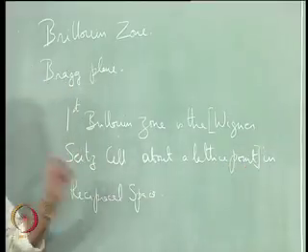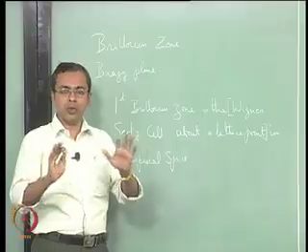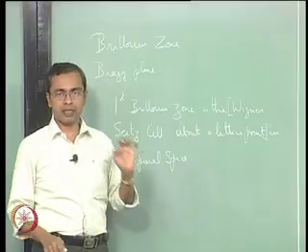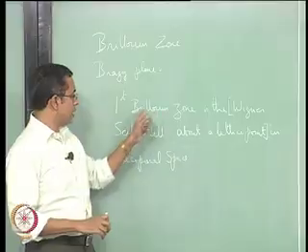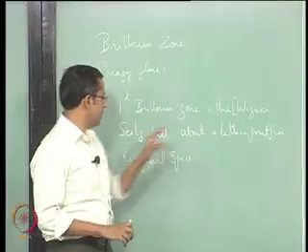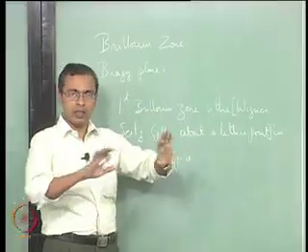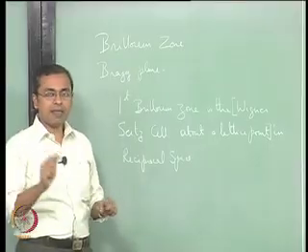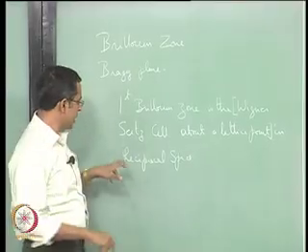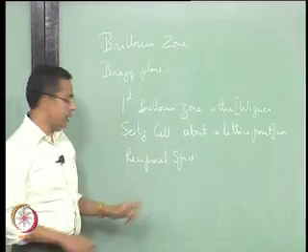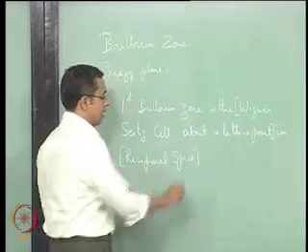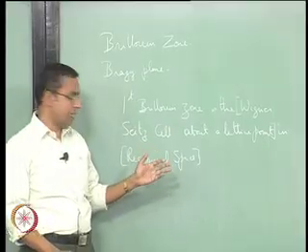Okay, Wigner Seitz cell about a lattice point. Any lattice I give you, you understand how you can come up with a Wigner Seitz cell about that lattice point. That is a very straightforward process, right. So the first Brillouin zone is the Wigner Seitz cell about a lattice point. That part is clear, except that the further qualification we are adding is that it is a lattice point in reciprocal space.